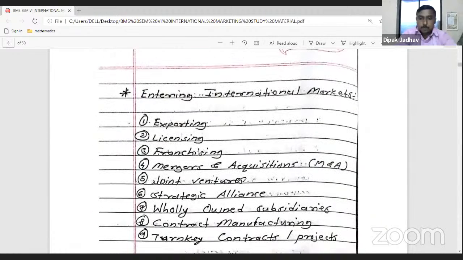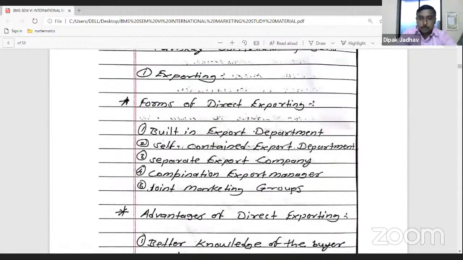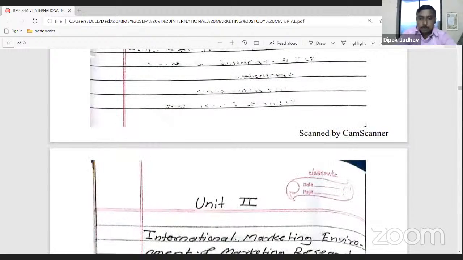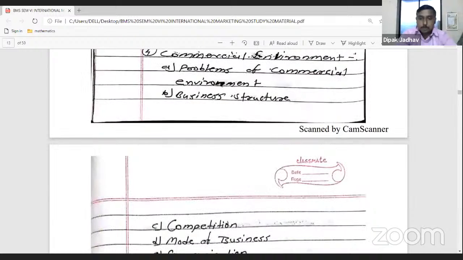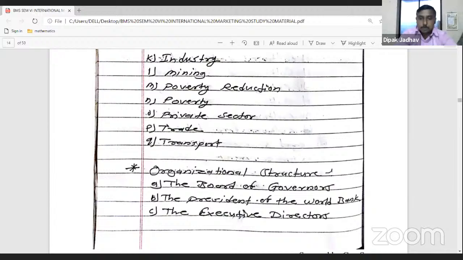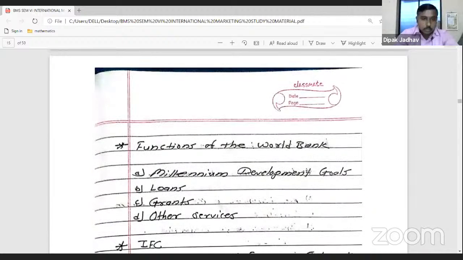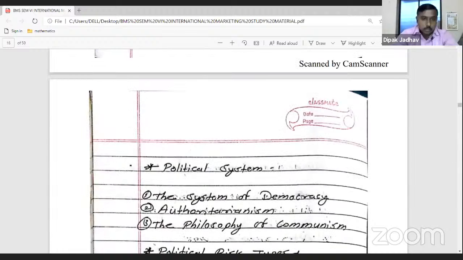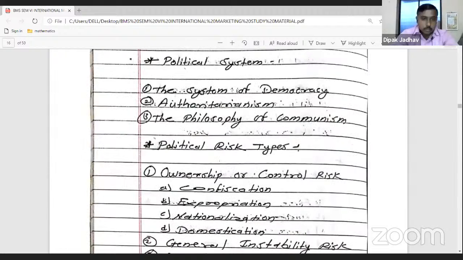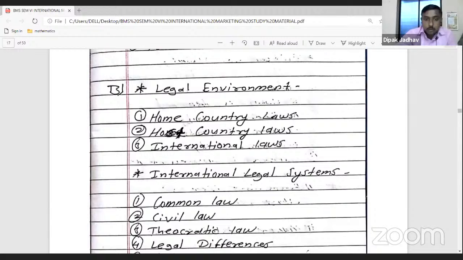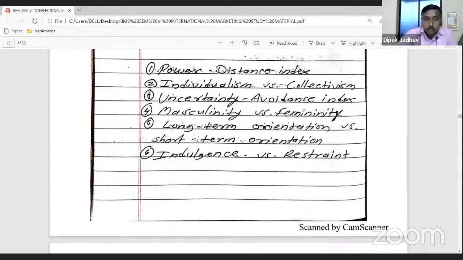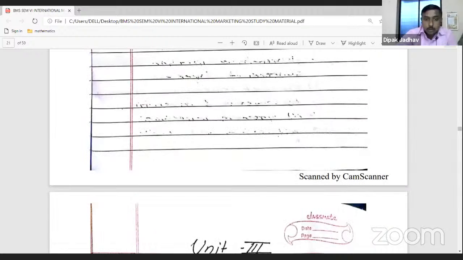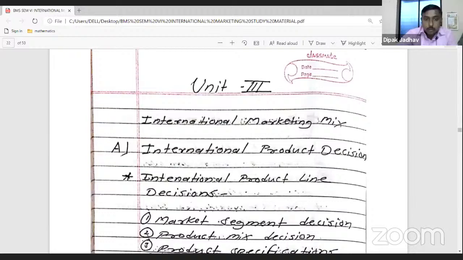Then the second unit, we are focusing on the international institutional market, etc. Then international marketing environment studies, research, we are studying how it can be better applicable and implementable for this end. And the next part is the function of the domestic market, of protecting the domestic market, and the World Bank, etc. We are discussing. The next part, trading blocks and the legal environment, political environment, social environment, technology environment, we discuss. So in the next unit number 3, we are discussing international marketing, and the first part, marketing product decisions, then pricing decisions, then place, promotions and sales activities decisions. We are discussing.